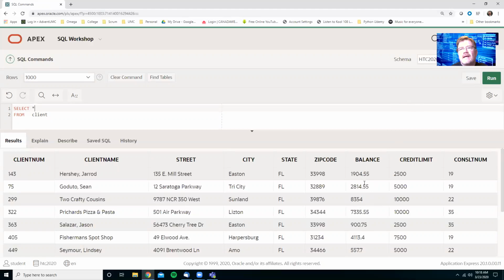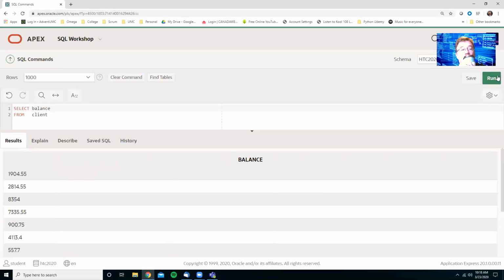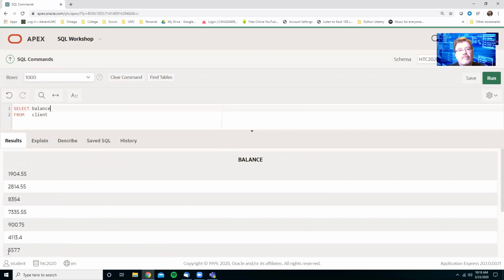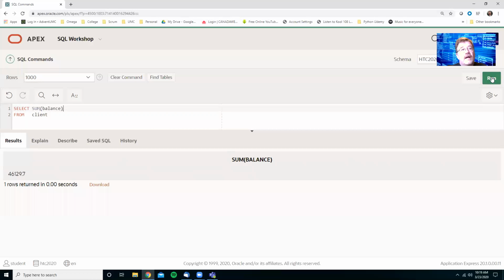But anyway, I want to see what the balances are on these accounts. So this is how much money I guess they basically owe us. So right away I can see the balance. Awesome. Now this doesn't tell me the total balance. If this was Excel, I'd probably dump that out to an Excel spreadsheet and then put a sum function at the bottom. But instead, what I can do in here is say, give me the sum of the balance. This will now add everything up. All right, so that adds everything up.